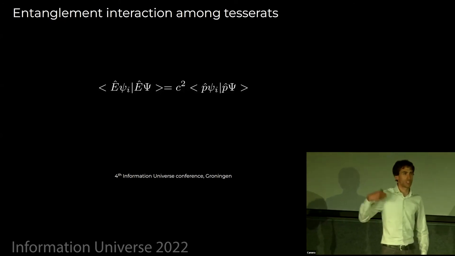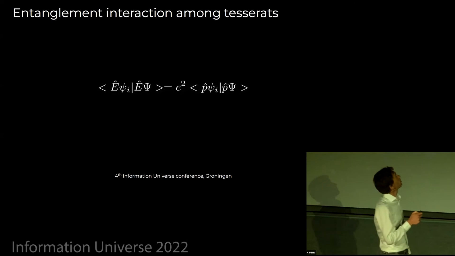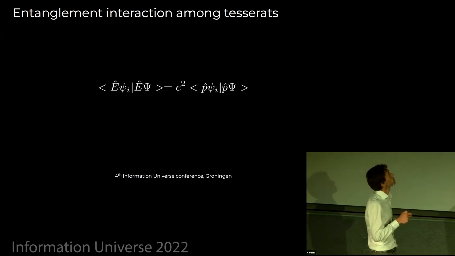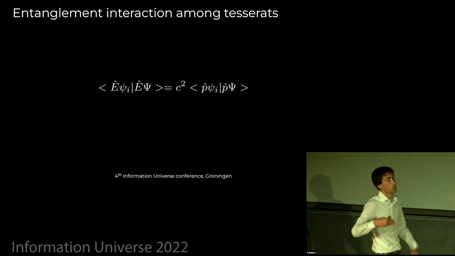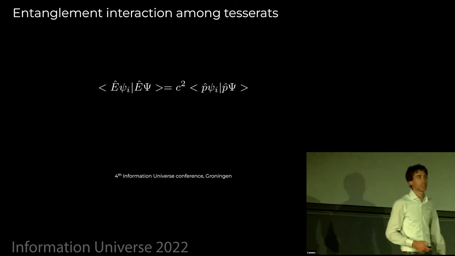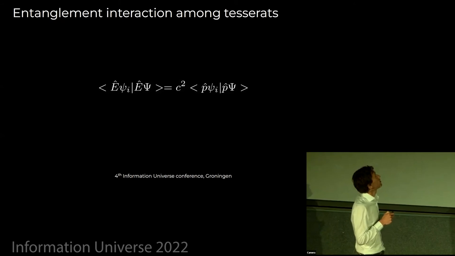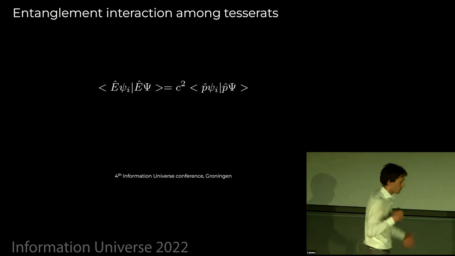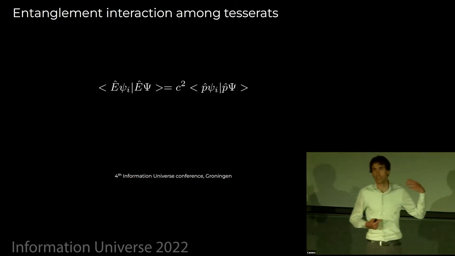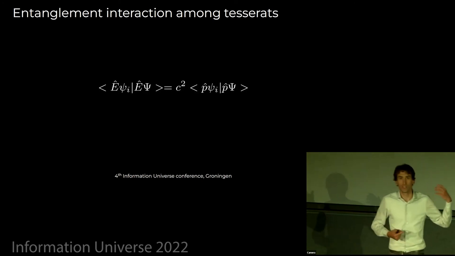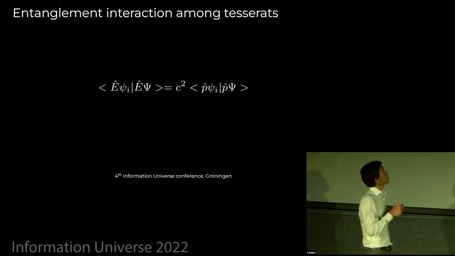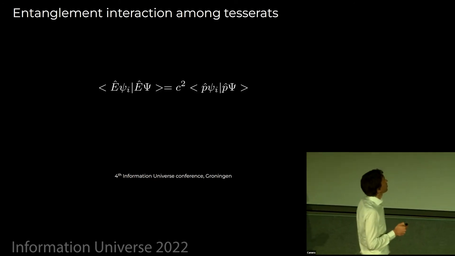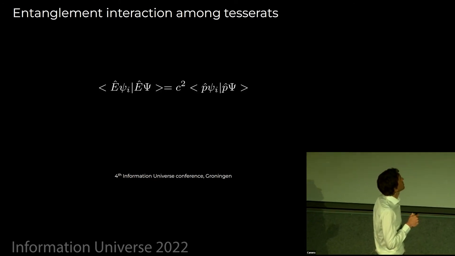To look at how this works, you can imagine this ψ_i is just the easiest thing you can have in this baby universe: just one quantum of information inside a vacuum mode with its own natural frequency. We want to know what is the effect of the environment, this ψ big, which is composed of many other quanta of information that will affect the time evolution of this ψ_i. Of course you can say, if there is only ψ_i, what you get from here is just the natural frequency of the vacuum mode of ψ_i, but as soon as you have others, you have all the cross products that give you a modification of this frequency due to the presence of the others.